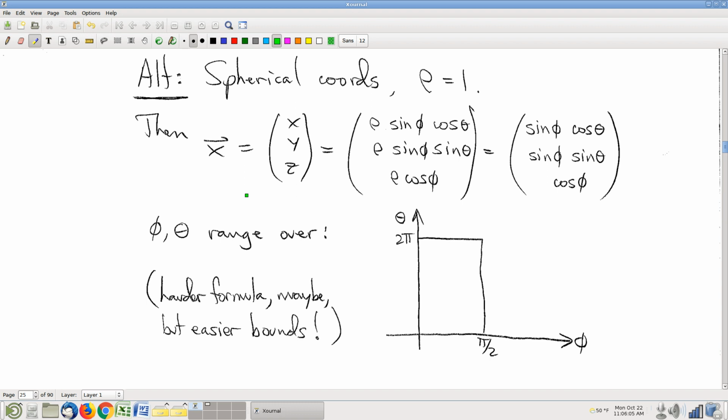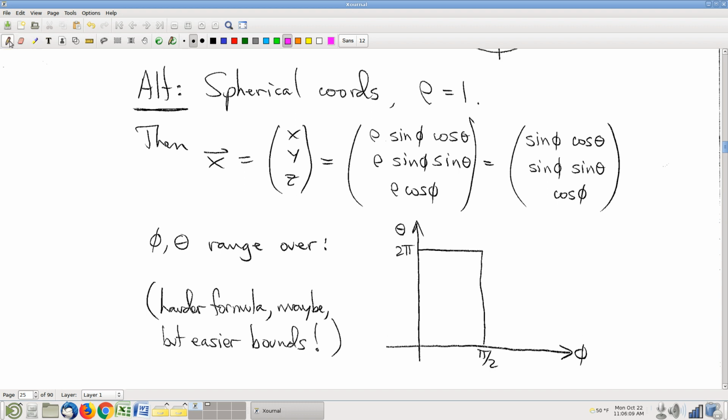So I am going to start this again by solving for one of the variables in terms of the others. And there it is. Rho is equal to 1. Notice that gives me, in a sort of trivial way, rho as a function of phi and theta. It's a really boring function, right? But I've solved for rho, and that's fine. So with that, again, everything just kind of falls into place.